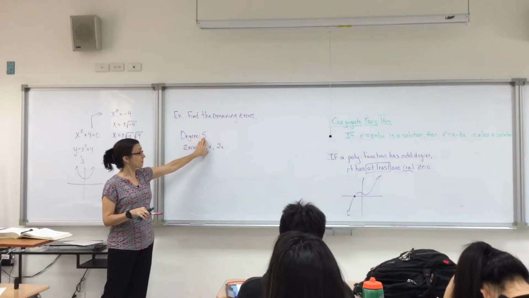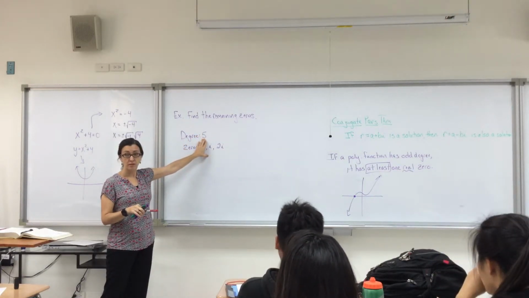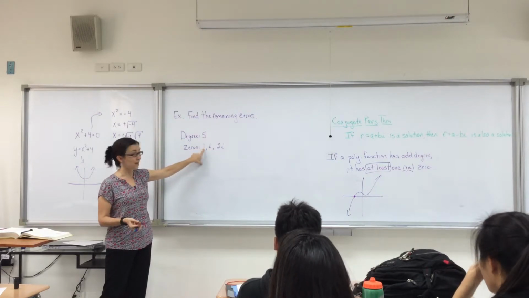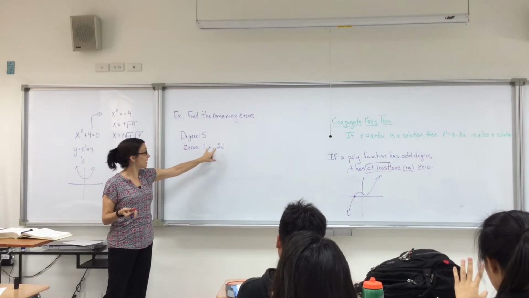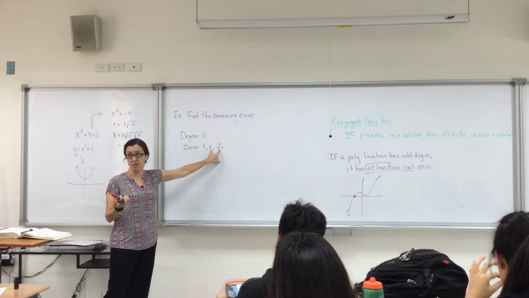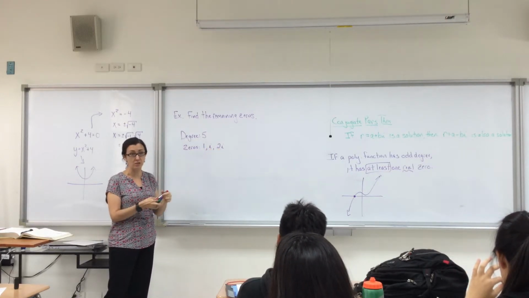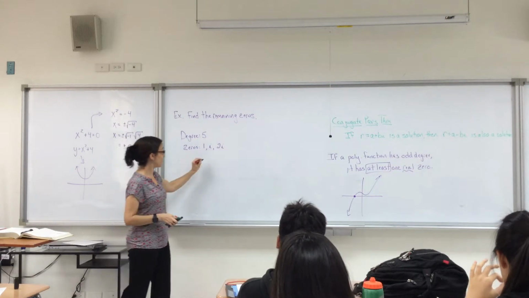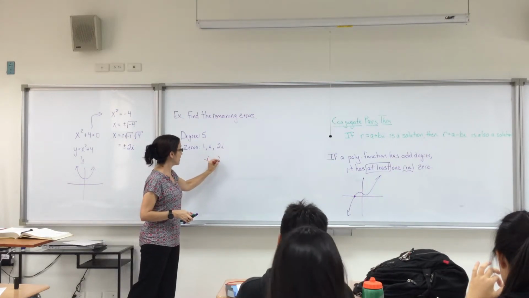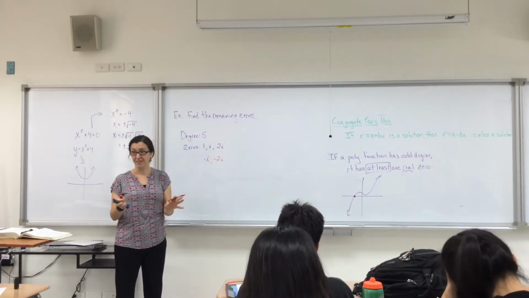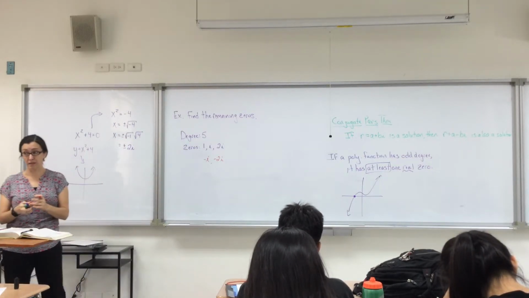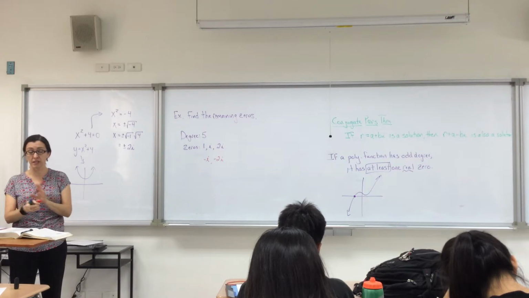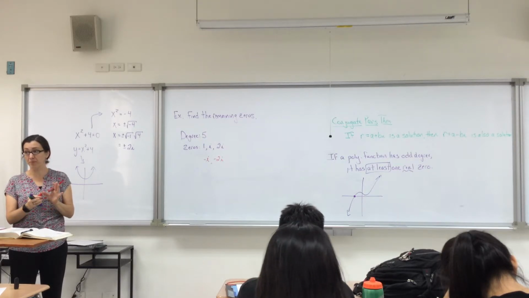Does it have a real zero? Yes, because it's odd, and it crosses. So then all you have to do is use the conjugate pairs. What are the 2 missing zeros? Negative i, negative 2i. Done. Problem over. You can't use the conjugate pair for a real zero. The conjugate pairs are only for complex zeros.